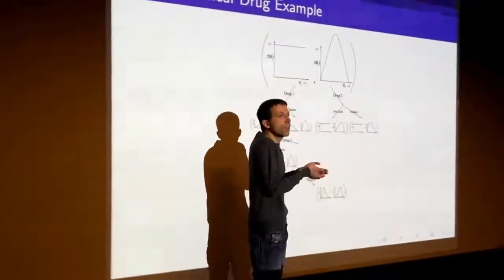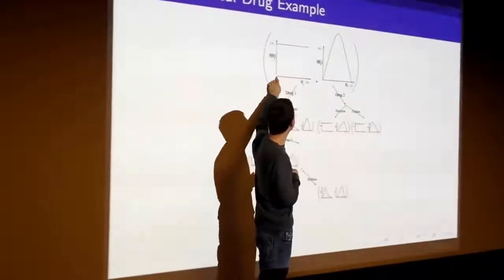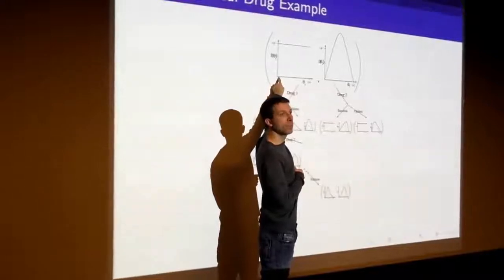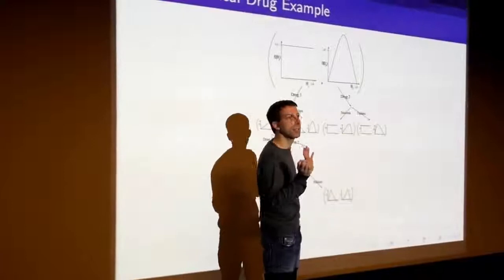Like I don't know what the success probability of this drug is, so I'm just thinking it's kind of flat. There's a chance that it's going to have 0 probability, and there's a chance it's going to have 100% probability, and everything in between we're just going to say is kind of flat.